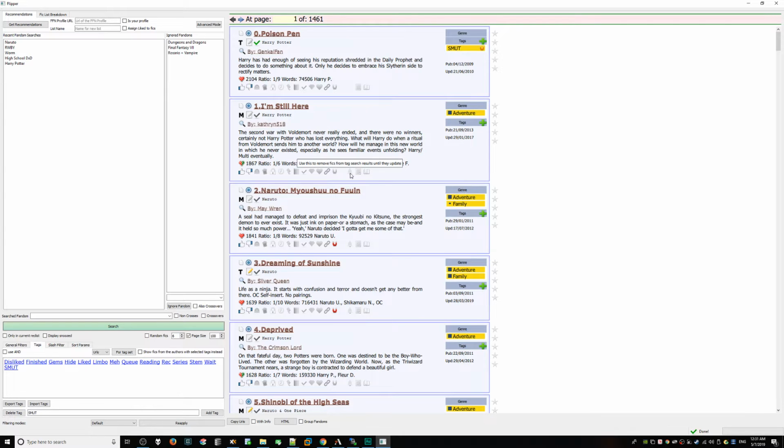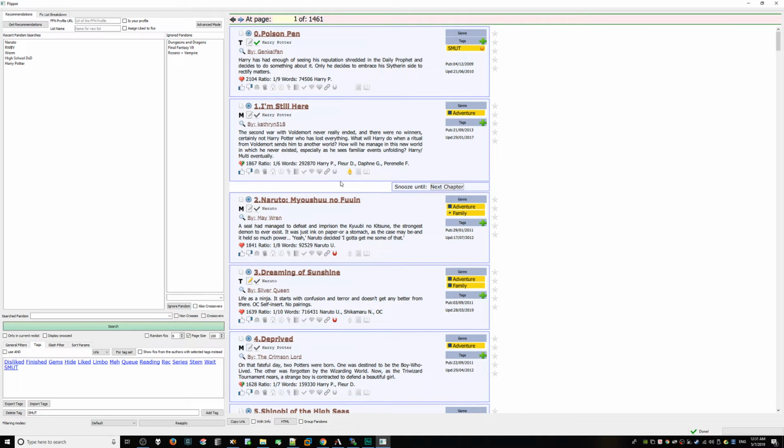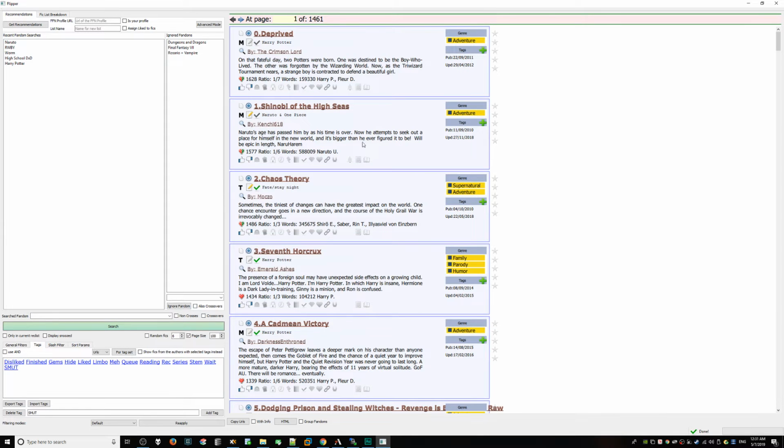The bell is for fics that you have read that are ongoing or that are dead. You press the bell, and you see that it says snooze until next chapter. It means that it has already snoozed this fic until the next chapter appears. You can optionally select until finished. The fic will disappear from your search results until it's finished. Or until chapter X, when you want some chapters to accumulate before continuing to read, and it cycles back to the next chapter. Once you've done it, if you press search, the fic will no longer appear until the condition is satisfied.